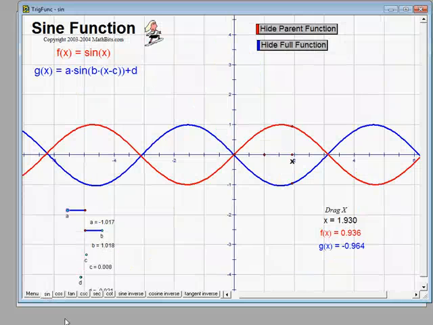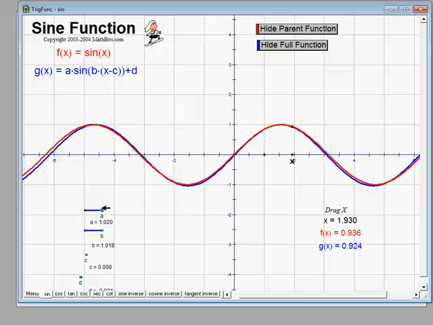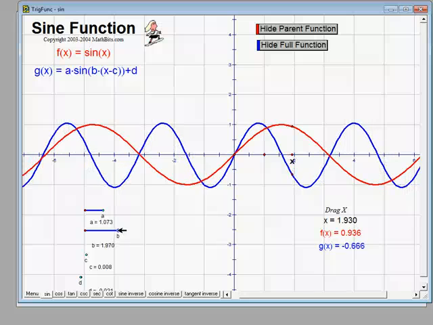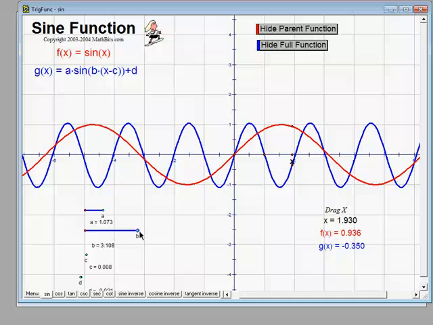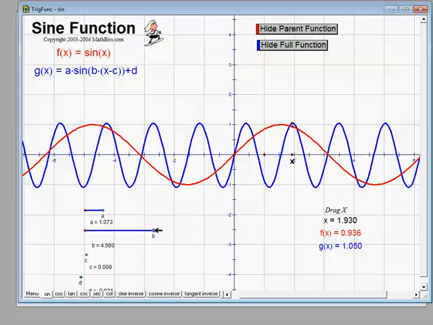Let's go back to sine. We're going to turn this back to +1. So what we're going to do is play with this b number. Right now this is the sine of 1x. What if we have the sine of 2x? Well, here's sine 2x. It's sort of scrunching it up like an accordion. Here would be the sine of 3x. We're making it a tighter wave pattern. The waves come quicker. This would be sine of 4x. Again, our period becomes shorter.